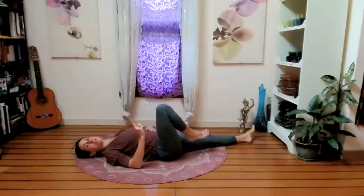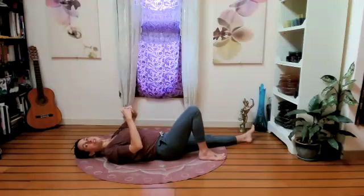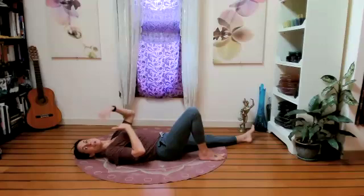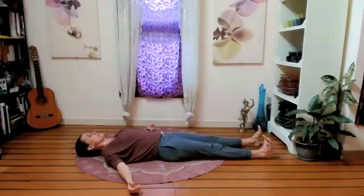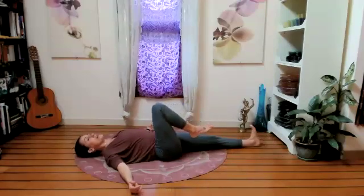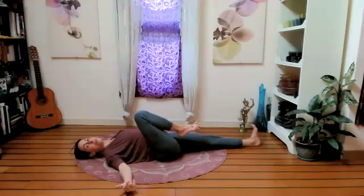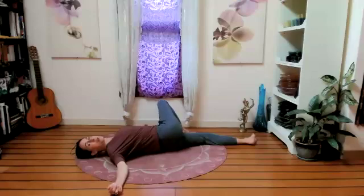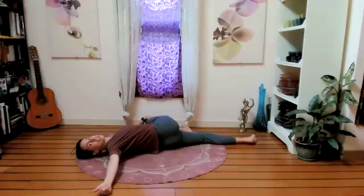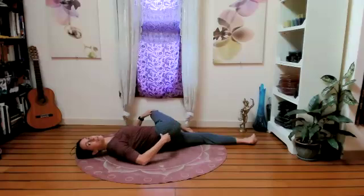So I wanted to give some options for this kind of thing that maintains more of the curve. And what happens when we maintain the curve is the force flows through the spine and we actually get more twist in the upper body. So if we were to extend one leg, bring the other leg in, let's not use our hands. Let's just use the strength and ability around that part of the body. And then as we tip over, see what lands on the floor. It's probably going to be more your foot than your knee. Sure, gravity's helping, but usually it's the hand pushing the knee. And usually if a hand pushes the knee, we feel the stretch just really in the hip.